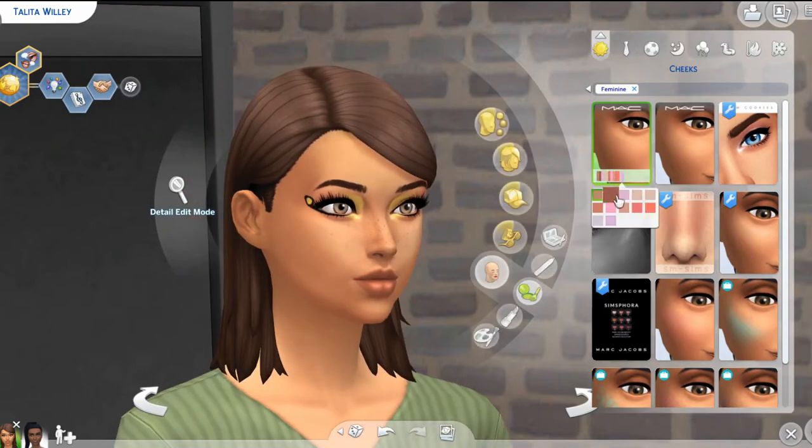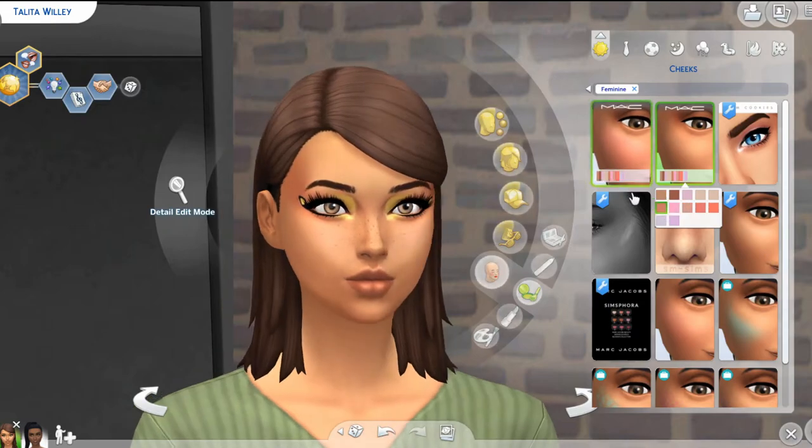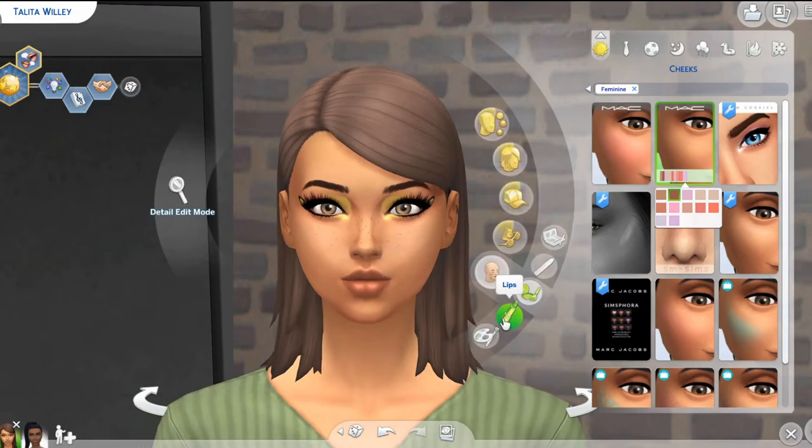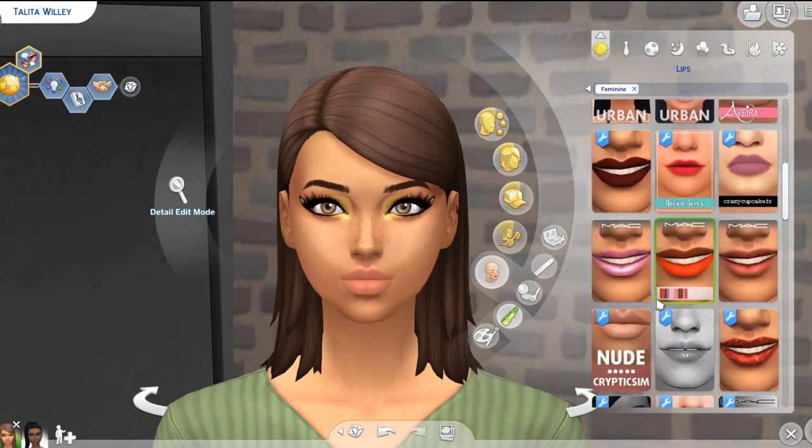We can see the blush is a little bit better on her. I think light skin tones and medium skin tones both look really good, but medium skin tones and more colors look the best. Then we have the high temple one — oh I kind of like it; you can see a little bit of highlight too. I think we'll go with the more bronzy one — it looks great on her skin tone. I really like this matte too. I feel like she really suits browns, nude colors, yellows, and oranges the best. Oh wow, that is very pretty.